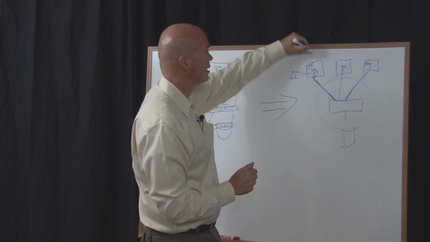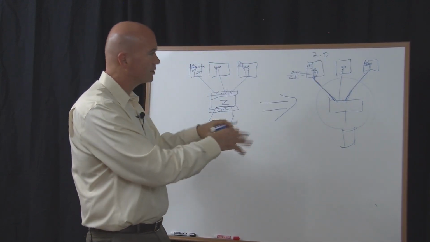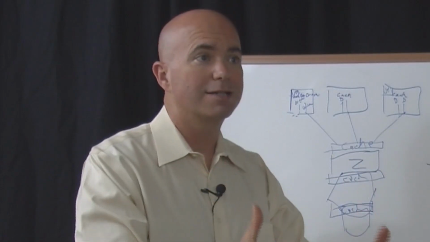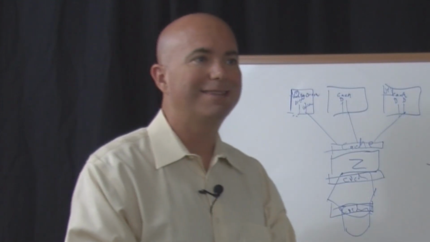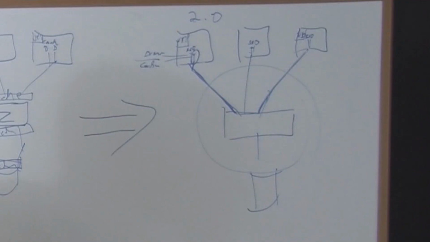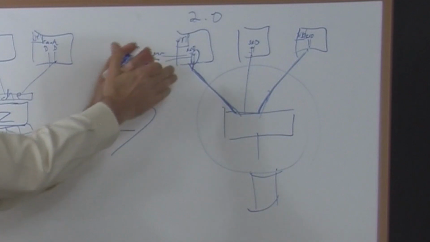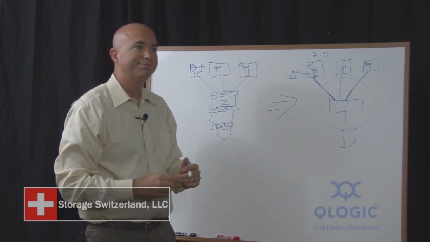So that really brings us to 2.0. The question is, okay, where can we do this? Well, QLogic, as an example, has announced the FabricCache QLE10000 SAN adapter that integrates this SSD caching and a SAN adapter all on one card and is ready to go.